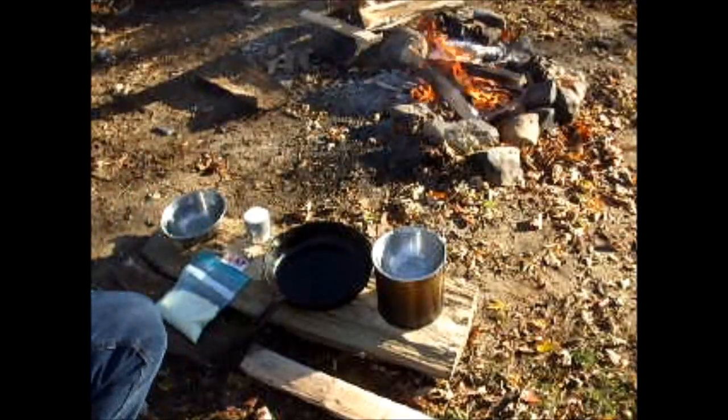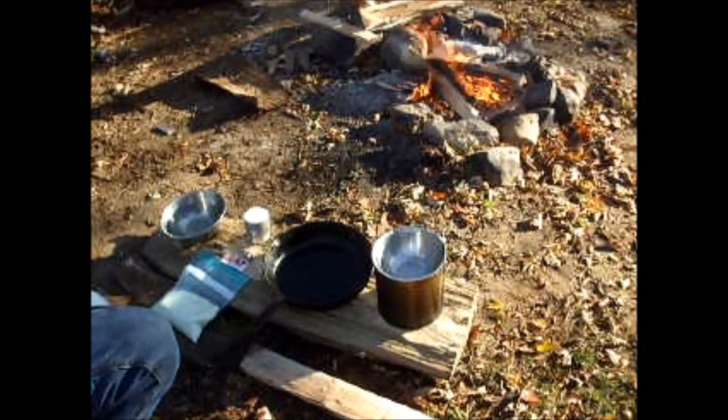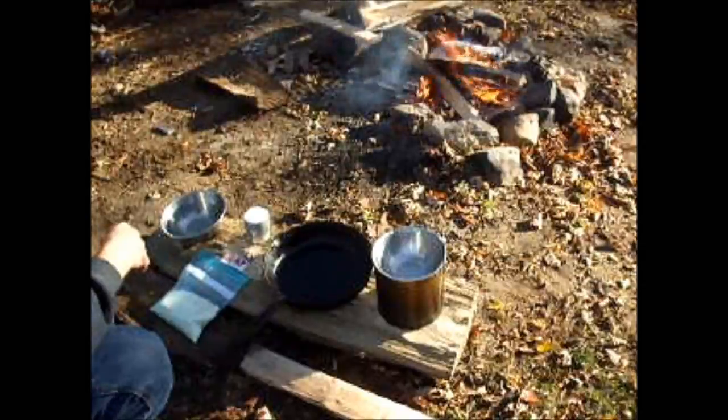So I'm going to let this fire burn down a little bit more, maybe throw a little bit more wood on there, that way I can keep the coals going and get everything arranged here to start cooking, and I'll be back with you then.